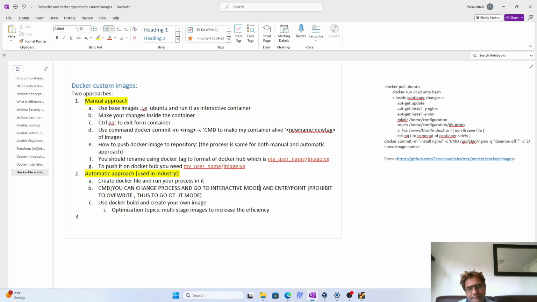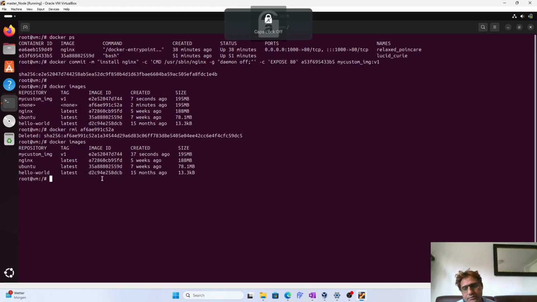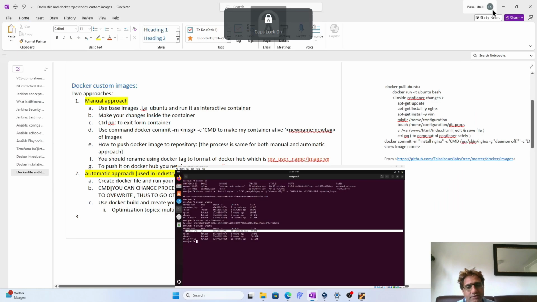I guess it is enough for today. In tomorrow's short tutorial, we'll see the automatic approach, which is adopted as the industry standard. We'll create a Docker account and we'll push the image which we have created today to Docker Hub.